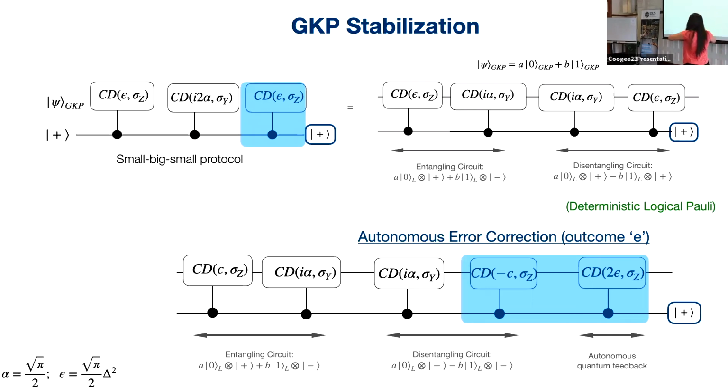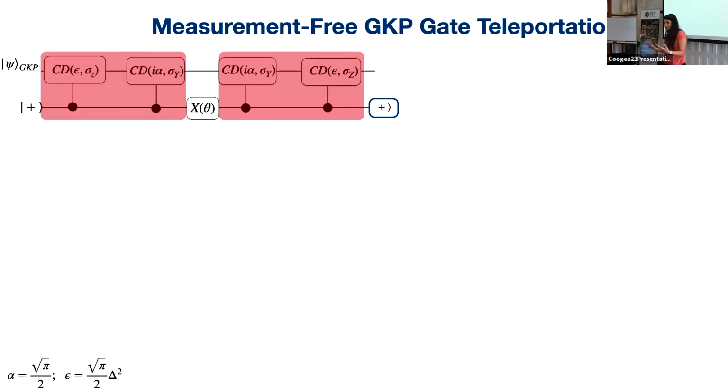Okay, now I told you that I'm going to give you a gate teleportation circuit, right? Let's just take your GKP qubit and your plus qubit, entangle them using the first half of SPS, apply a specific rotation on your qubit, and then unentangle your GKP and plus qubit. So essentially, at this point, I've entangled my GKP state with the plus minus qubit. Then I apply an X of theta. It's important that you apply the X of theta rotation, because I want the phase on the plus and minus states that I'm entangled with as the GKP myself.